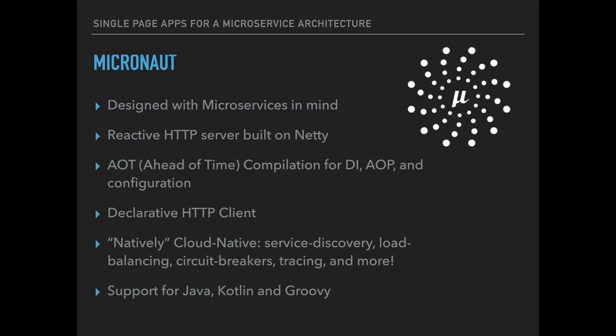Micronaut makes use of some really cool ahead-of-time compilation approaches for doing a lot of the framework magic, things like dependency injection, aspect-oriented programming, and your configuration, and that manifests itself in very high performance, very low memory usage, and very low startup times for your Micronaut applications. Micronaut has a really powerful declarative HTTP client, which we will be seeing in our demo. And as I alluded to earlier, Micronaut is natively cloud native. So there are features like load balancing, circuit breakers, and service discovery. All those things are part of the core framework.